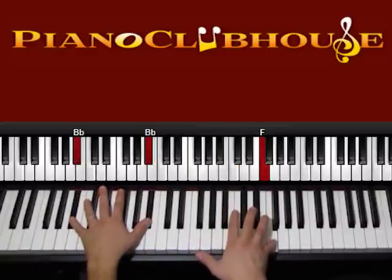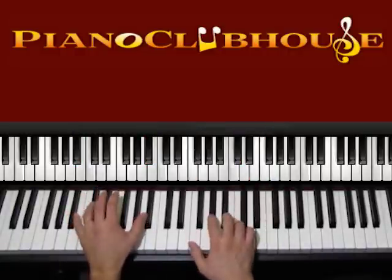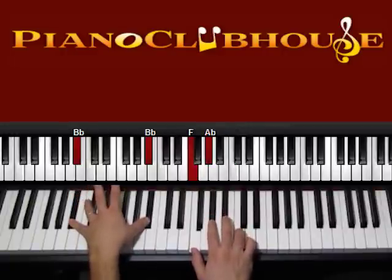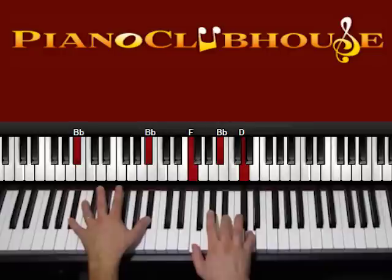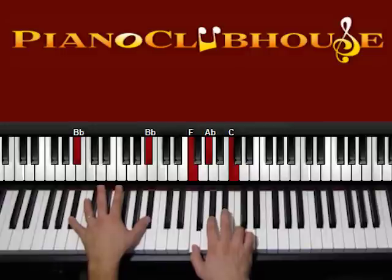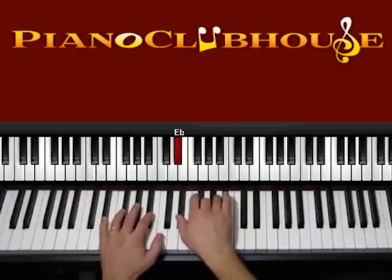1, 2, 3, 4. And then we press F on the top. 1, 2, 3, 4, F. Press again the left and press on the right F, A flat, C. 1, 2, 3, 4, F, and then 1, 2, 3, 4, press with E flat from F to E flat. 4, and then back to E flat.